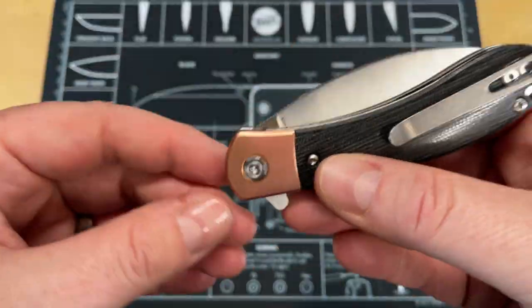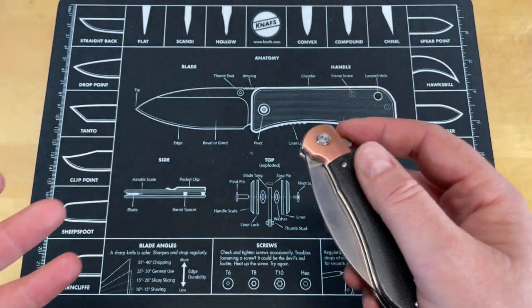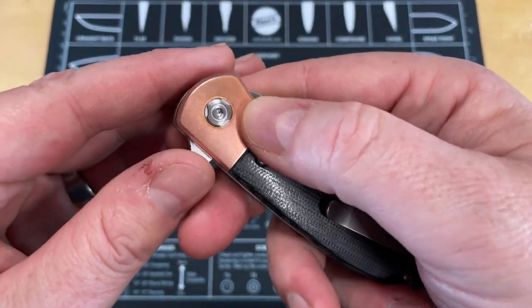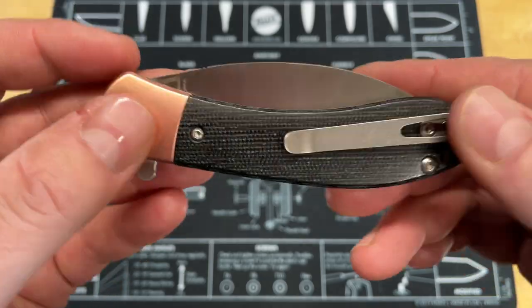And like I said, guys, I don't know price point or anything on any of these knives. So if you're going to be in the comments and be like, oh, what's it cost? What's the price on that? I don't know because this is truly, truly unboxing first impressions. Okay, let's see. That's clean. That's some clean machining. There's a little bit of a high spot right there.